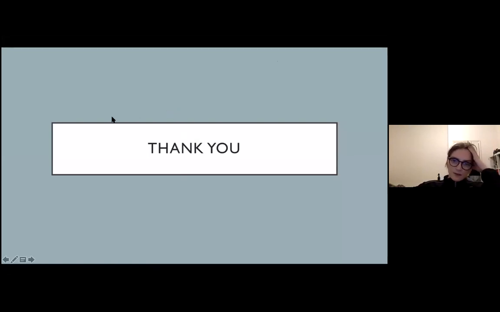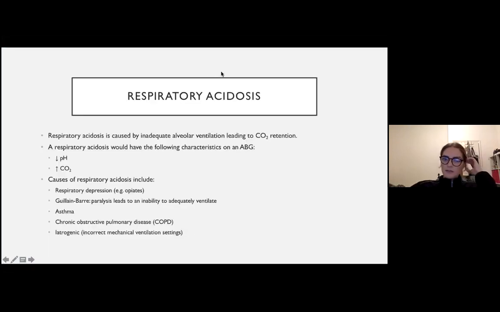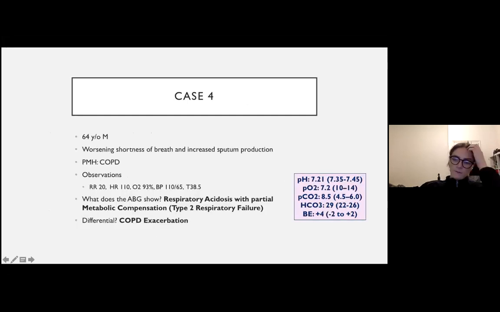Okay, so someone's asked, the CO2 and HCO3 were out of range on the last case. How did you know it was a respiratory acidosis and not metabolic? So if we have a look at the question, the reason is that the bicarb is high, not low, and a high bicarb will increase the pH, not decrease the pH. So it's the opposite effect. That's why you know it's compensating, because it's doing the opposite. Whereas CO2 being high will cause an increase in acid production, which makes it more acidic. Does that make sense?